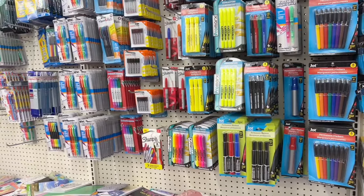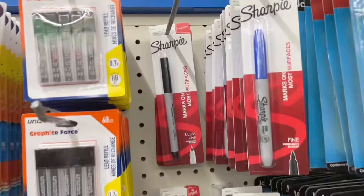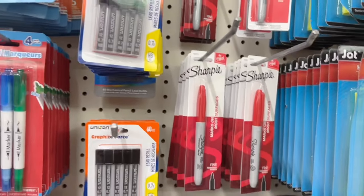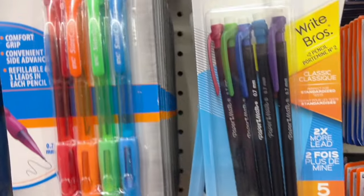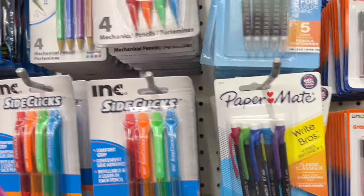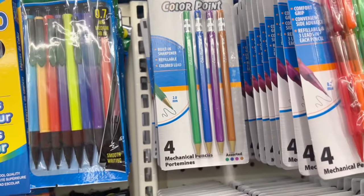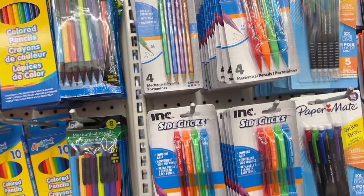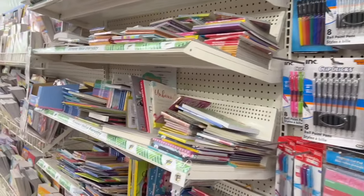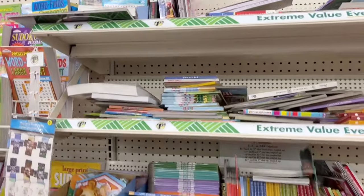I think some of the stationery supplies are a miss, but you can't go wrong with these Sharpies. These mechanical pencils are one of my favorites to write with. The ones in the top corner look like actual wooden pencils but they're mechanical — I thought those would be cute, though I'm not sure how they write. Aesthetically they're adorable.